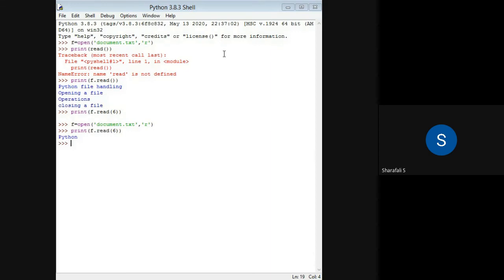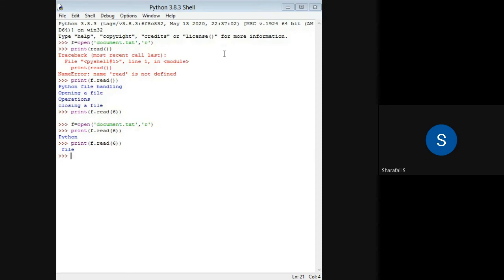Now if I use again f dot read, the next 6 characters, it will not read from the beginning. It will read from the current cursor position. So it will give me space, file, space.